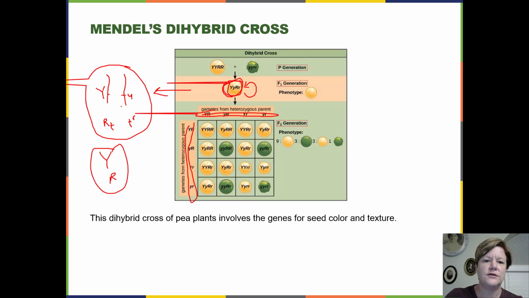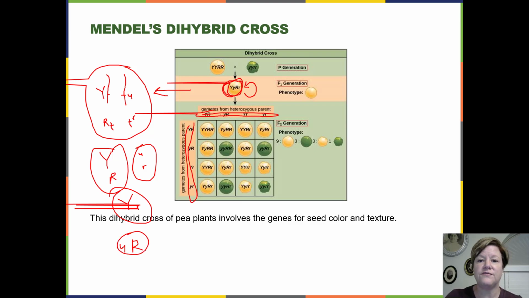That's possible. We don't draw the chromosomes really. It's possible to get a gamete that has a little y with a little r, because that would be one of the big chromosomes and one of the small chromosomes. It's possible to get a gamete that has a big Y with a little r. And then it's also possible to get a little y and a big R. So you'll notice those are the 4 things they've written across the top and down the side of the Punnett square, because those are all the different egg types and all the different sperm types that could come from the F1 individual when they are self-fertilized.